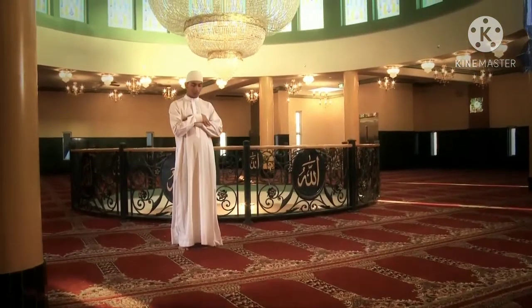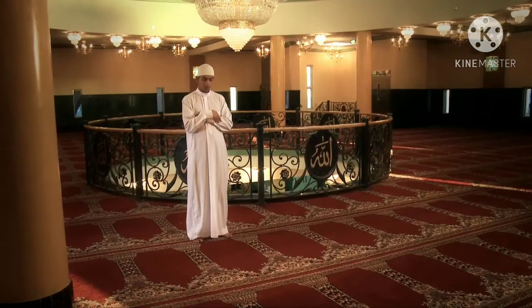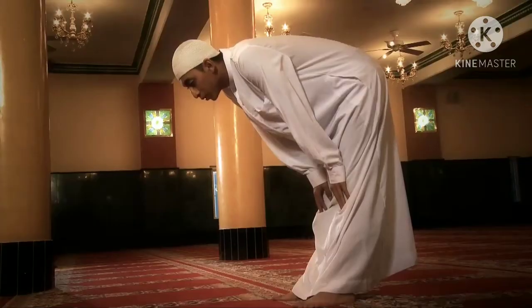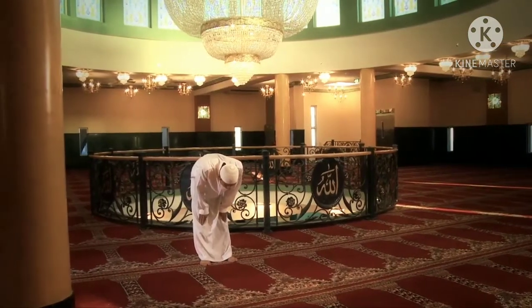Okay, now that you've completed your chapter, as we just did with Surah Al-Ikhlas, you are now ready to go into the ruku' position. That is the bowing position. Now what you need to do here is, as you are going down, first of all you are going to raise your arms in line with your shoulders or in line with your ears. And as you are doing so, you begin to say Allahu Akbar, and you are now entering into the ruku', the bowing position.